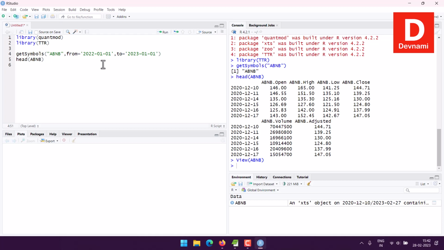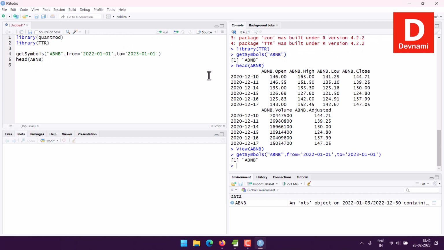Let's try and see that one year of data. If I click on getSymbols and run, it will give us that data. Here you can see within our data frame we have that total range.